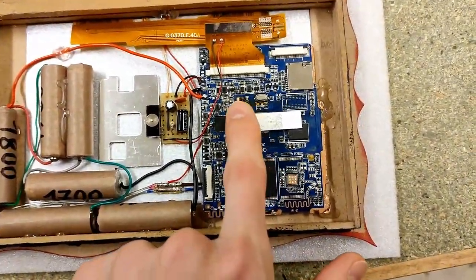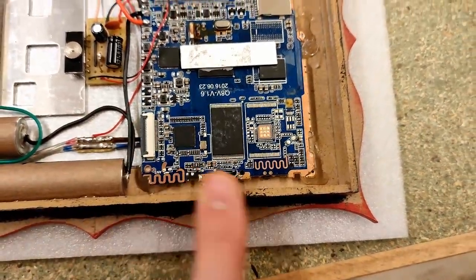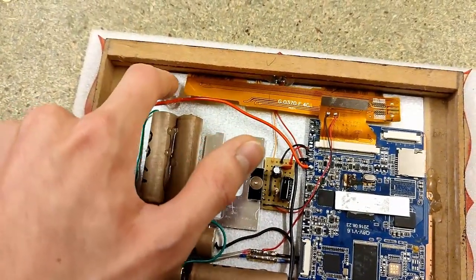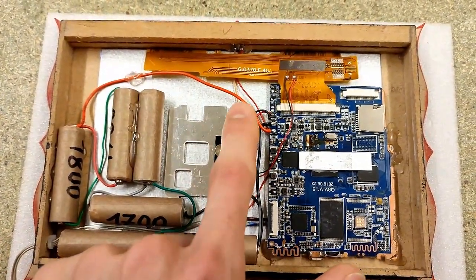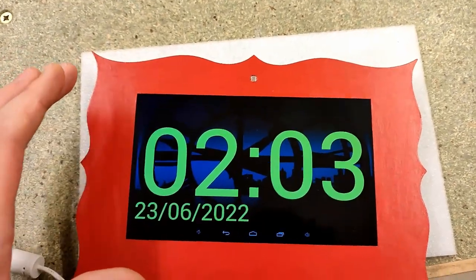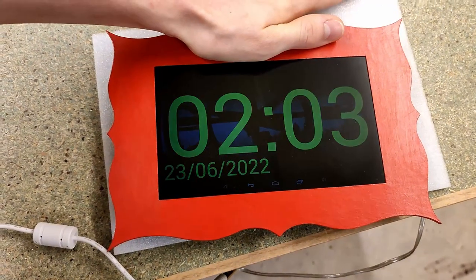And from the outside, it looks very nice. On here we have the motherboard of the tablet, which is slightly modified — mainly I added a second USB port, since the other one was covered by the frame. Then we have the screen, with everything glued to the back surface. There's also a simple satellite circuit with a large heat sink, connected between the motherboard and the backlight LED inside the screen, to directly control the brightness depending on how much light there is in the room. At night time, I certainly don't want the entire room lit by my clock, so the screen needs to get really dark. To do that, I have a light-dependent resistor — and as you can see, if I cover it, the screen gets really dark.